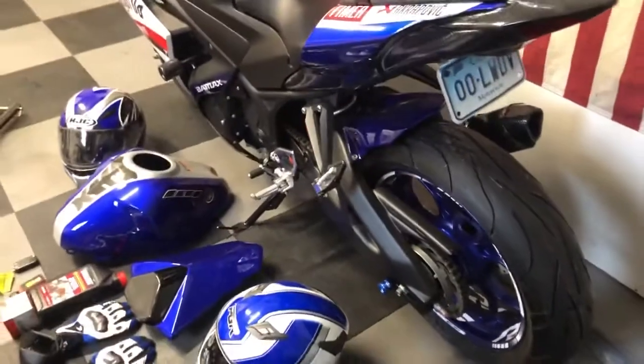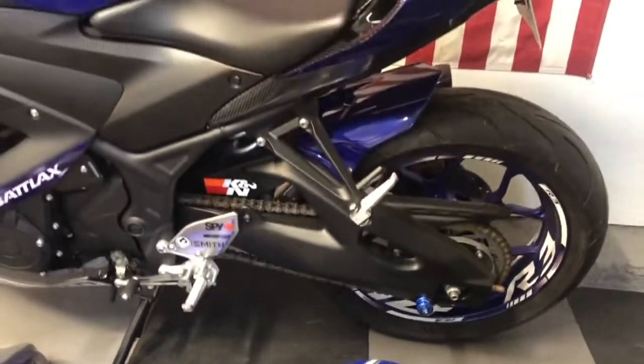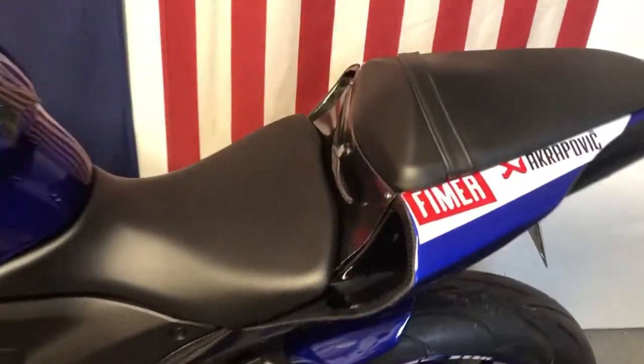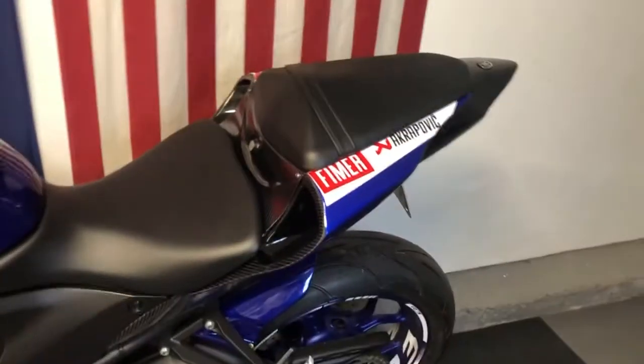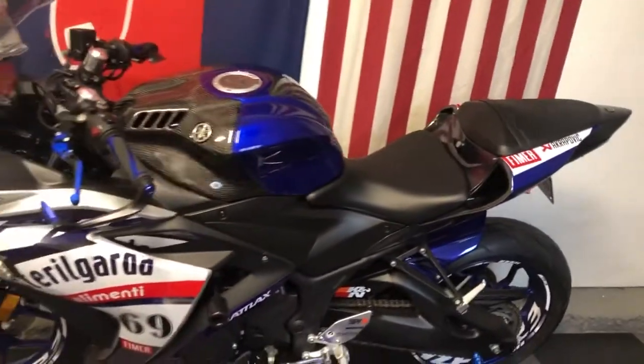I have a rear tire hugger on there, the nice swing arm, what a great stance that puts on this bike. Ducati tail, as you can see with that top seat. This right here would look lovely on top of it as well. Just kind of snaps right into place. I'll show you as well in the video.